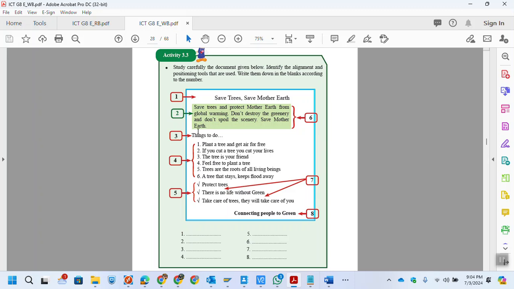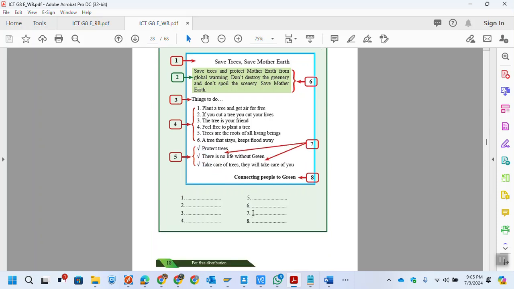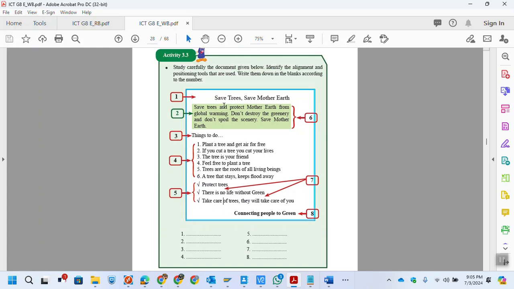Right aligned. So the third one is left aligned, this one right aligned, this one center aligned, this one justified, and this one, the green one, is shaded. They use numbering in the fourth one and bulleting in the fifth one. See, it's very easy. So when this kind of question comes, you can answer carefully, now that you know the tools.